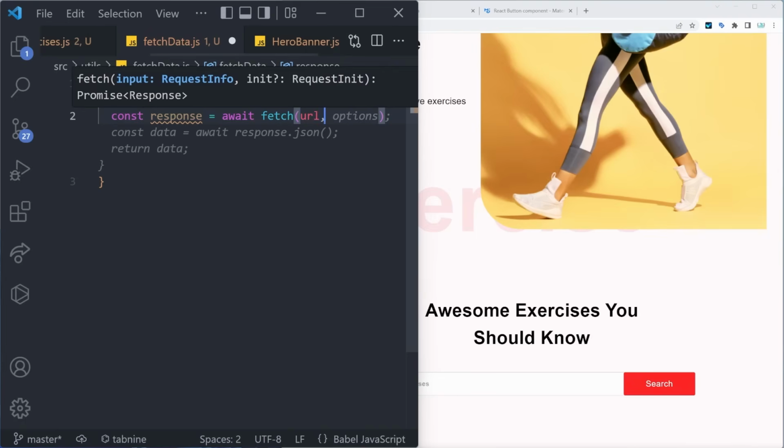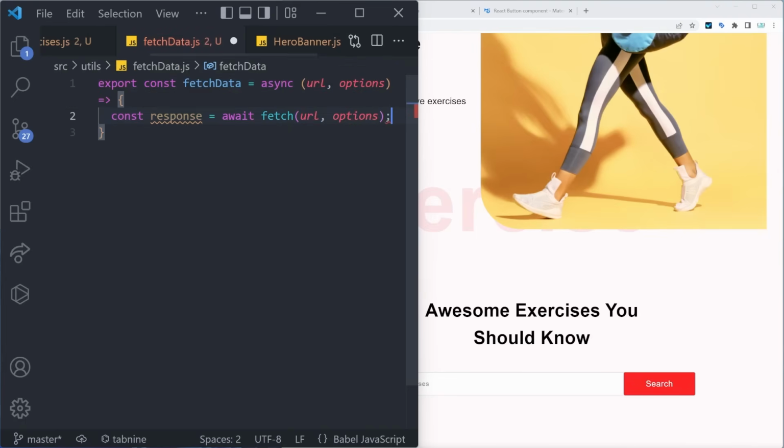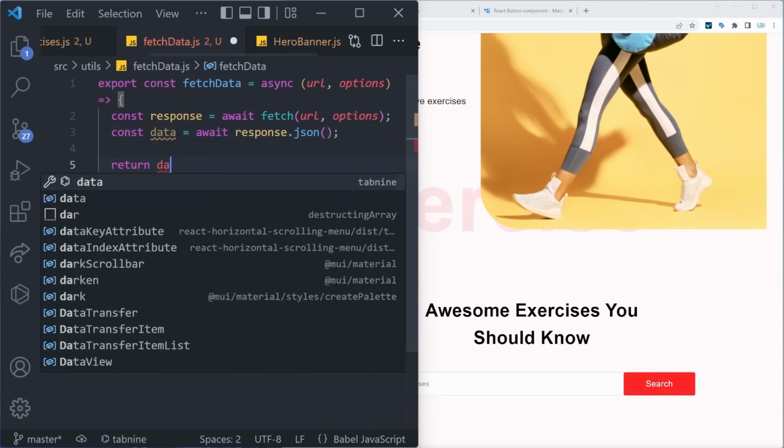We want to fetch the URL and provide the additional options. So that's going to look something like this. Now, if we use just fetch and not Axios, we also have to extract the data by saying const data is equal to await response.json. And then finally, we simply want to return the data.